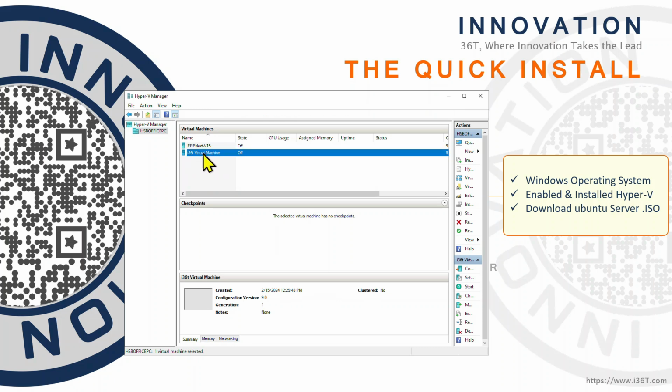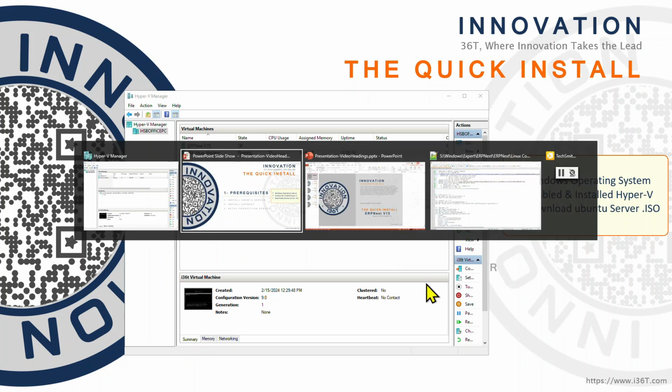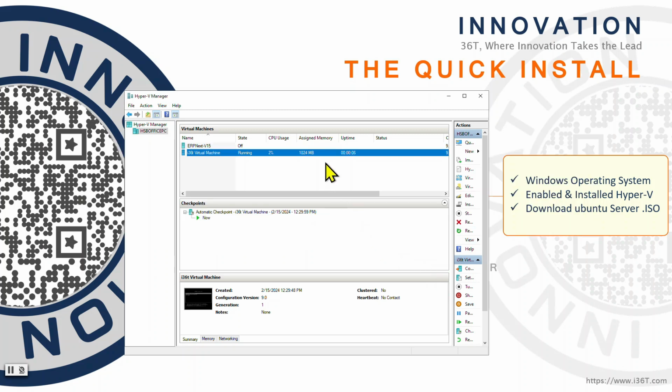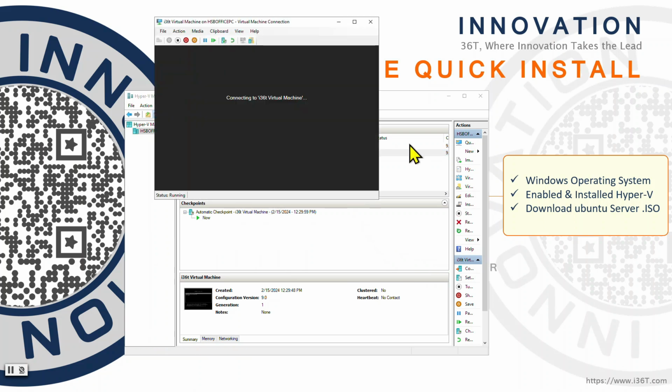So now my virtual machine is ready, but it's off. To turn it on, right click and click start. To connect, right click and click connect.